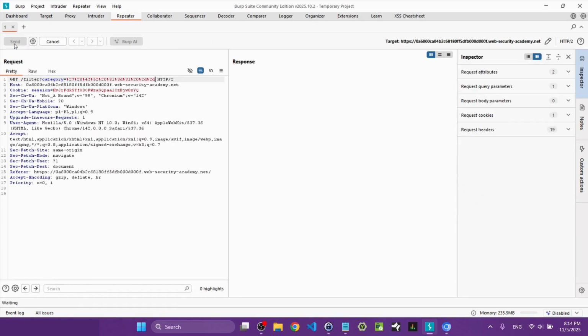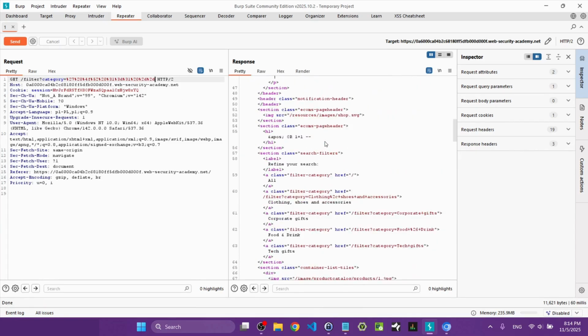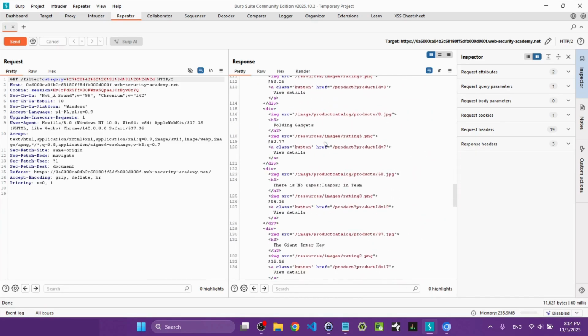Send it. And it works. You can see that the response now lists all products, including those that are unreleased, exactly what the lab asked for.